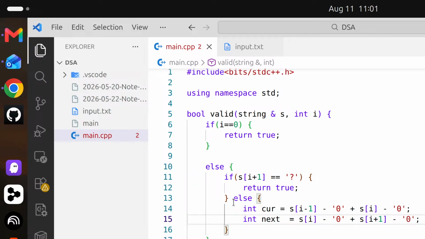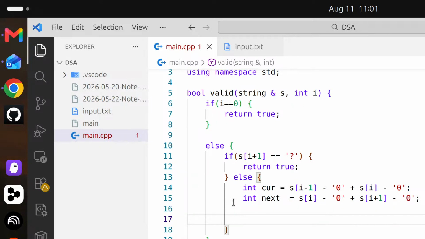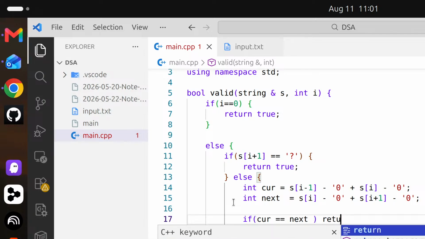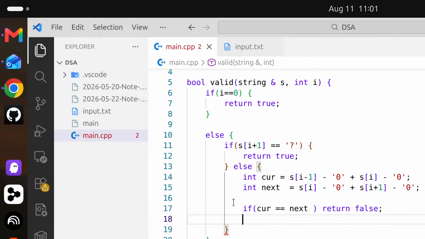That's it. Now in this case, if current is equal to next, return false, else return true.